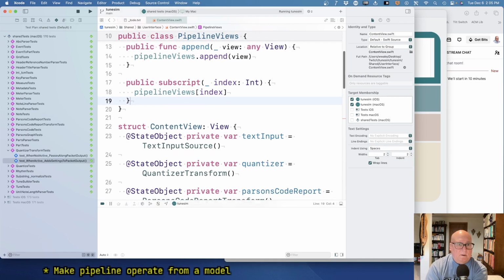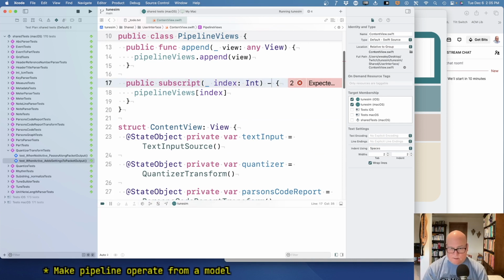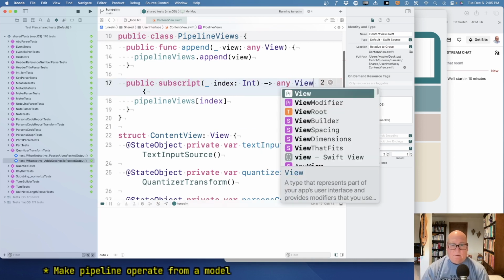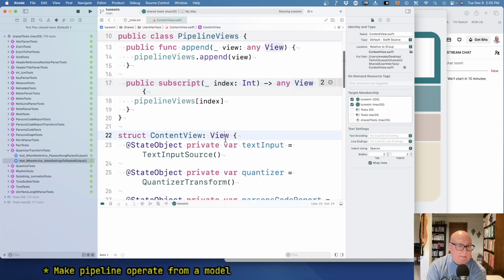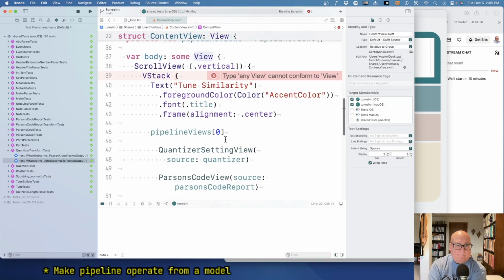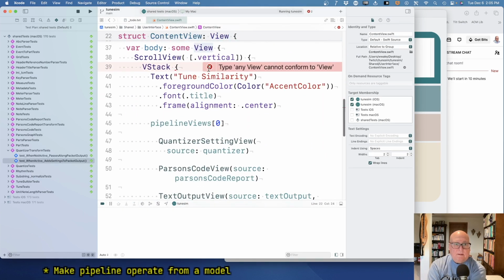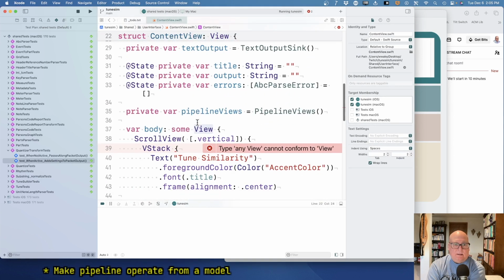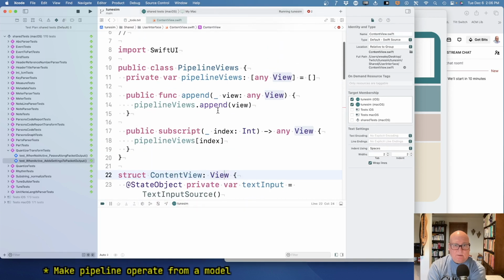Okay, so subscript yields AnyView. Type View cannot conform to View. Can I make these views?